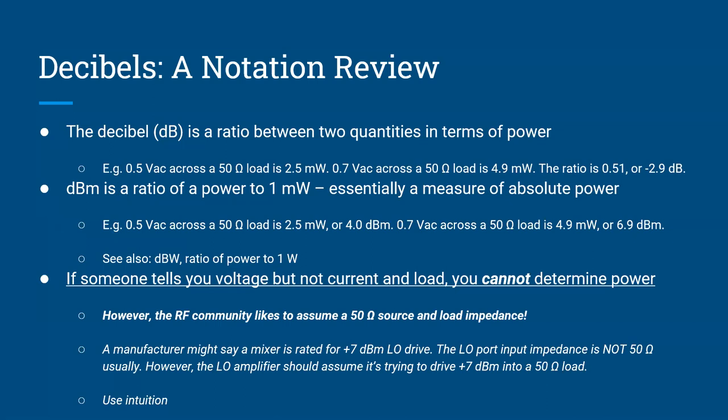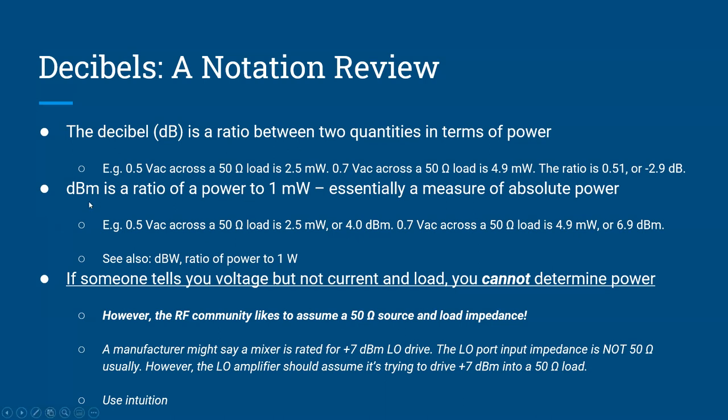So, first, the notation, we gotta talk about decibels because you always see them when you're talking RF and power. So first we have the dB itself. And I'm sure you know that dB is a ratio between two quantities. And those two quantities are always power, not voltage or current, but power. So when you take dB of the voltage gain of an amplifier, you're really doing the voltage squared, not voltage itself. And that's where the two comes from. You do 20 log 10 of a voltage, not 10 log 10. So you're squaring the voltage and the square comes out of the logarithm. So you get the two.